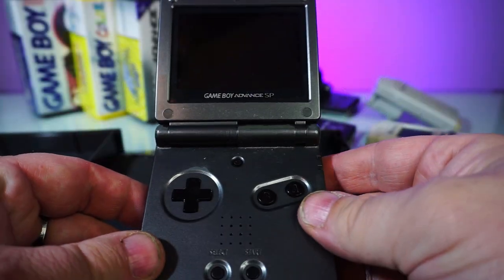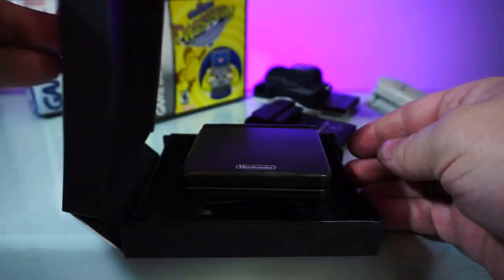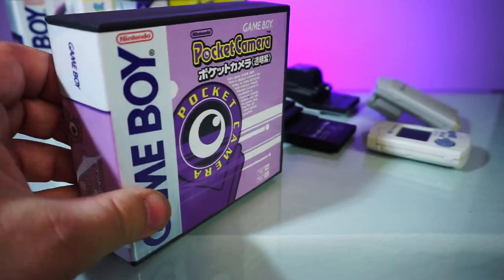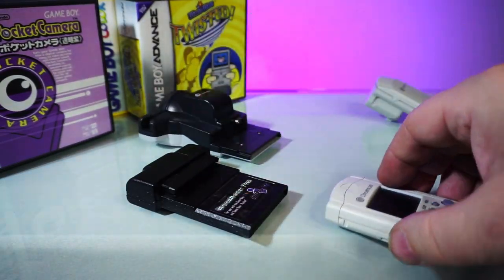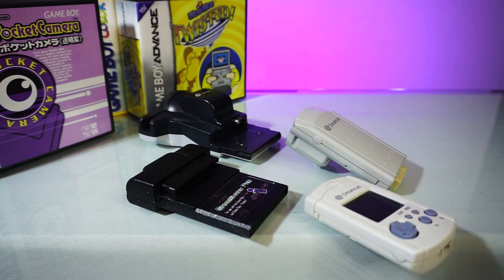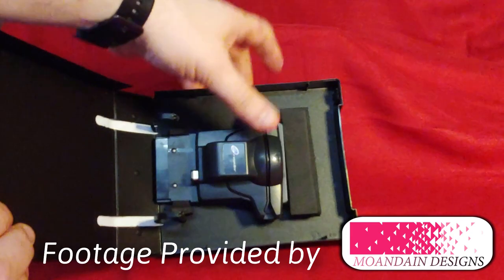I always try to find unintended extra uses for any new custom case I take a look at. While the case seems very roomy, the exacting nature of the clip design makes it unsuitable for anything other than the intended cards. Some items I couldn't get to fit, some items I could, but nothing fits so well as to make me want to choose this case for it. That's obviously not a criticism, just an observation. Sometimes it's better to choose an easy-to-modify case instead.